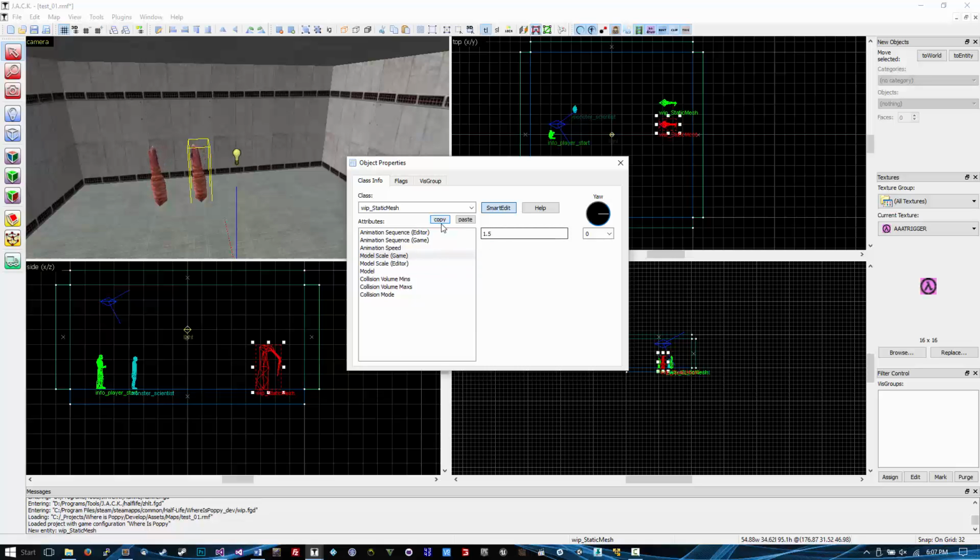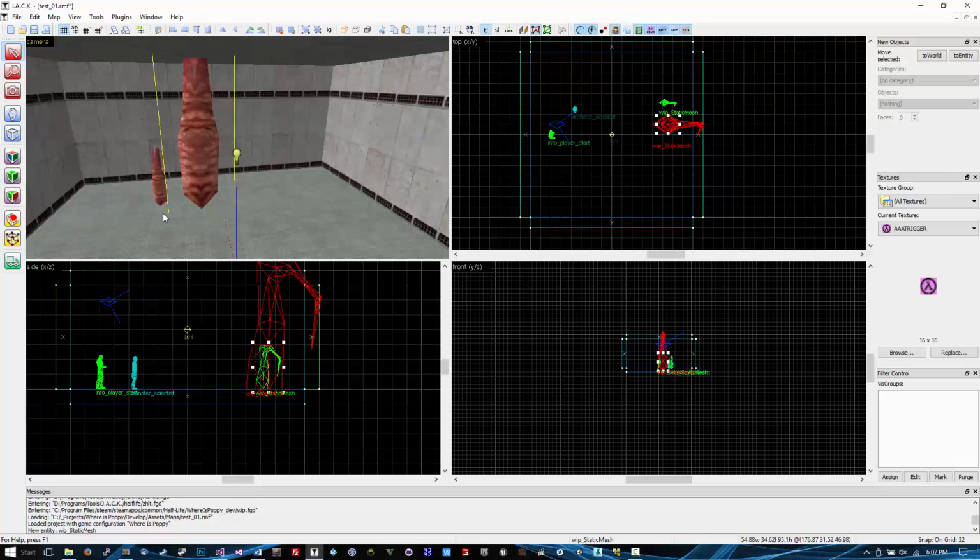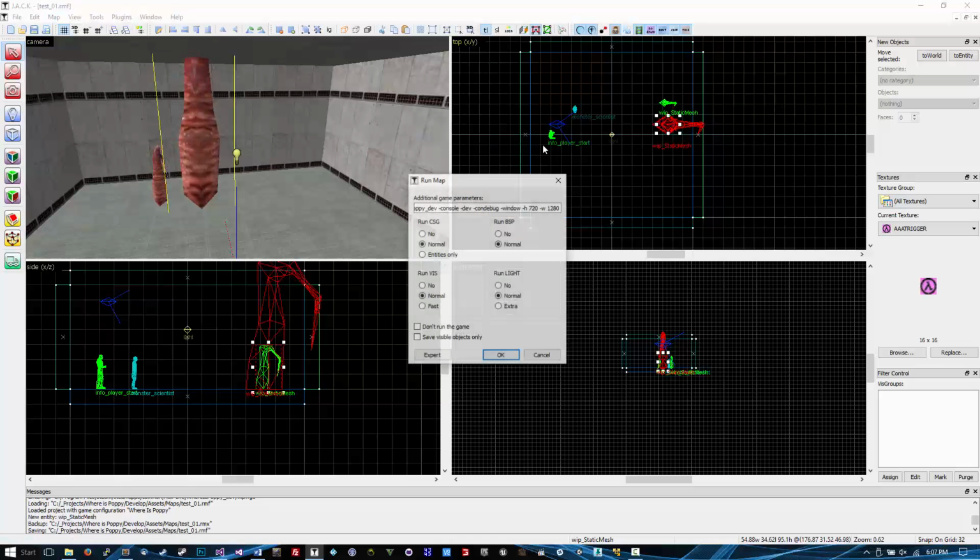See what this looks like. I've never actually tried to make something bigger than it's supposed to be, so it's clearly clipping the world at the top there. It mightn't actually render, but no, it should, because the pivot or the origin of the model is above board, so it's within. So let's compile the map and have a quick look at this.